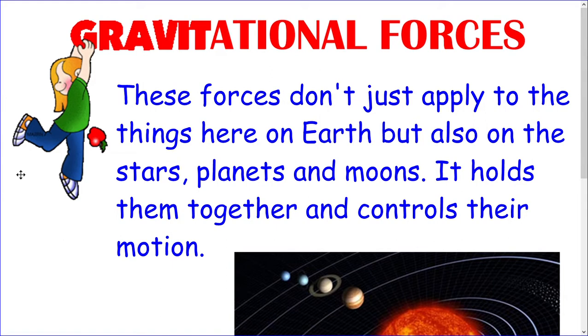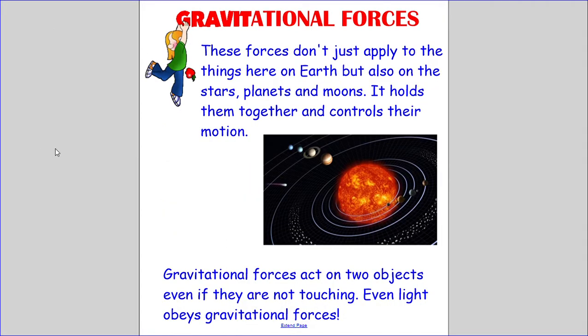So to start off with gravitational force, gravitational forces don't just apply to the things here on Earth, but they also apply to much larger objects, stars, planets, moons, holding them together and controlling their motion. So gravitational forces act on two objects even if they're not touching one another. Even light can obey a gravitational force, which, in terms of space, is one of Einstein's famous experiments, when he was trying to show that light actually bends around large gravitational forces such as planets and black holes and that sort of thing.